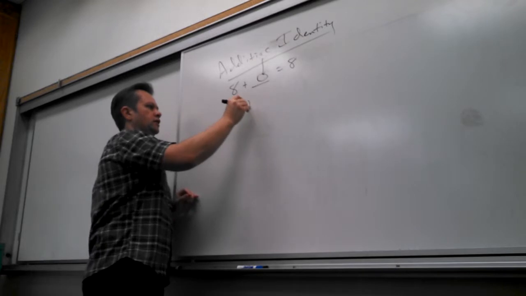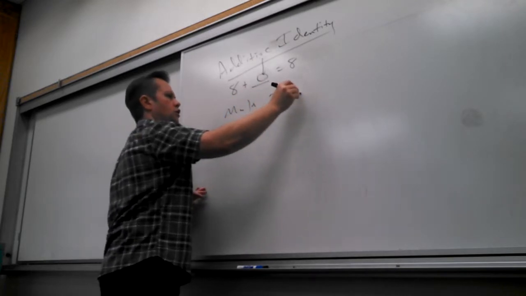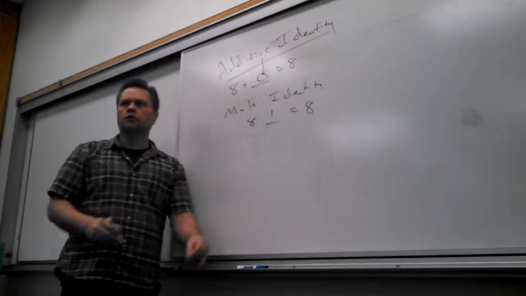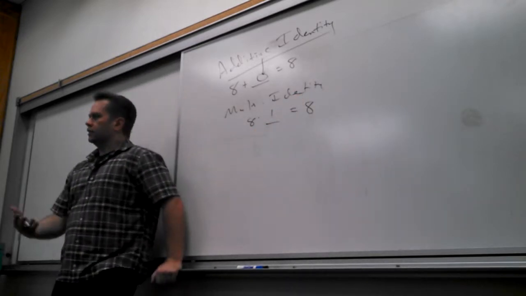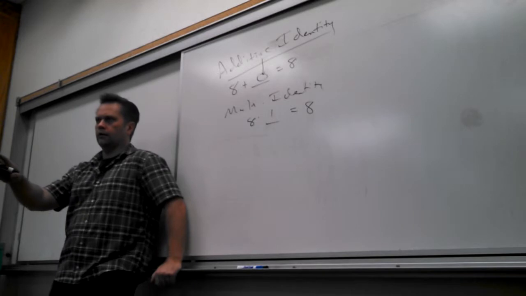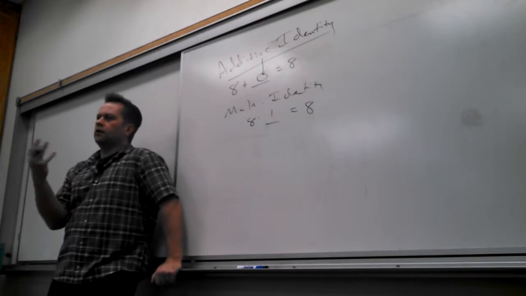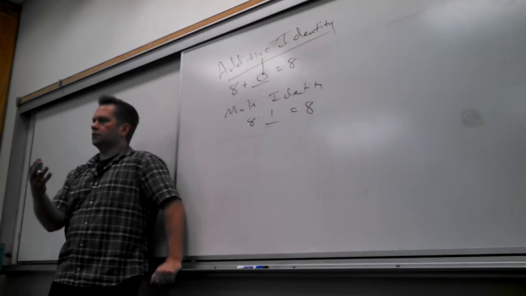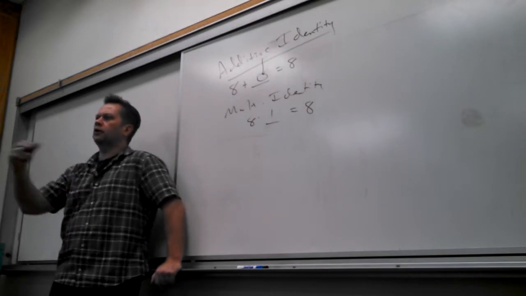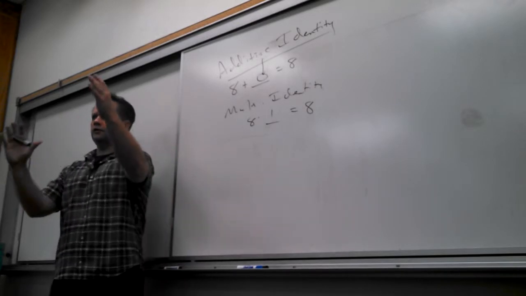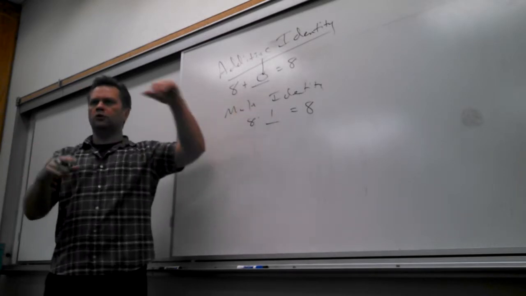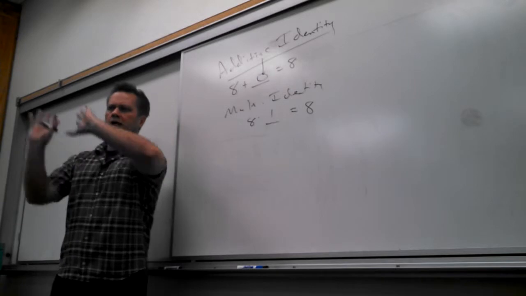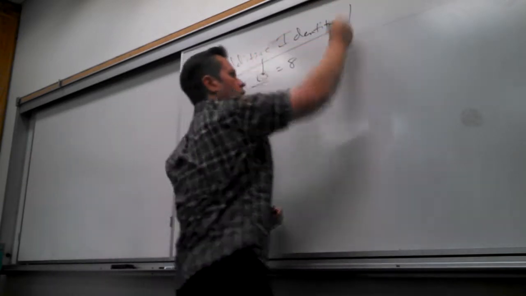What's the multiplicative identity? 1. What do you multiply by to keep it the same? 1. So 1 is the multiplicative identity. I like it. So I know it sounds like we're making all these crazy words about 0 and 1, but they become important the further you get along in math. You can have entire systems of math that don't have a multiplicative identity, for example. But that's like way further. What about inverses?